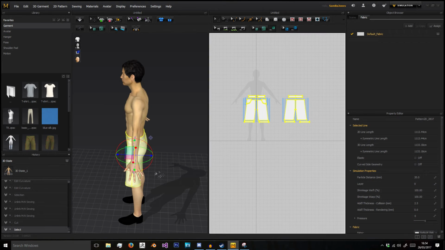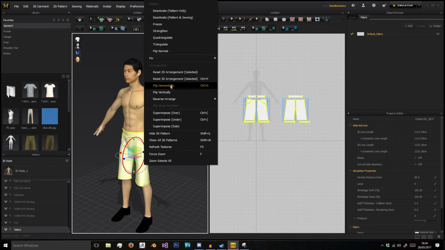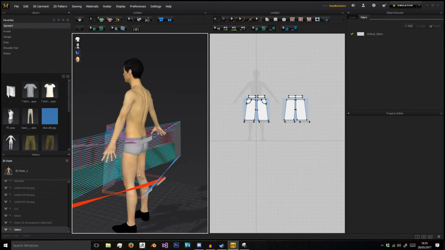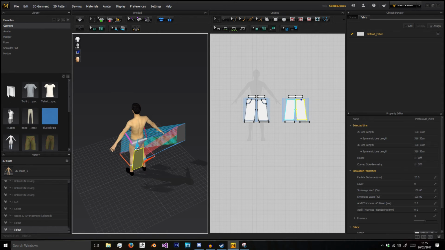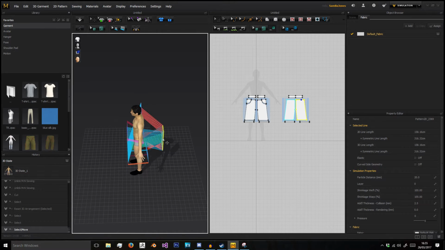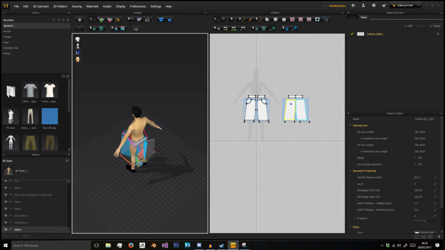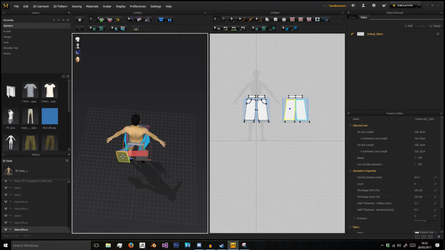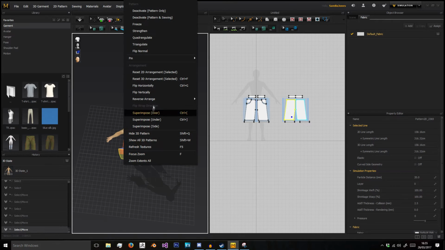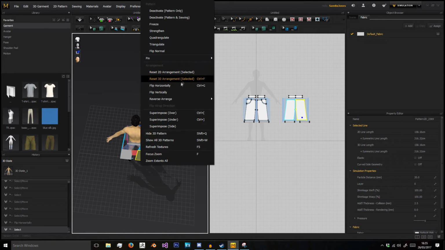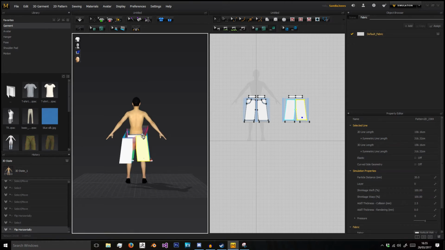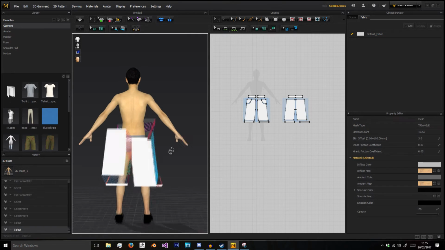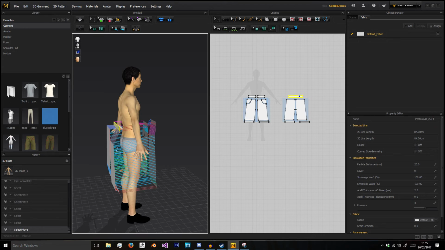And now, to make this easier, I'm going to highlight everything, right click on it in the 3D view, and reset the 3D view. So this unstitches everything and resets it to where it should be placed in 3D. However, to get this right, you generally have to move some pieces around, so we're going to flip these horizontally. That waistband there is way too low, we need to lift that up.